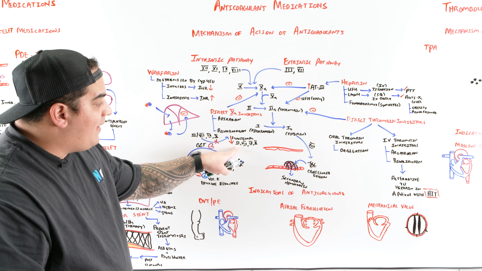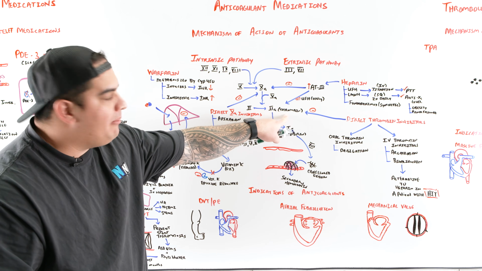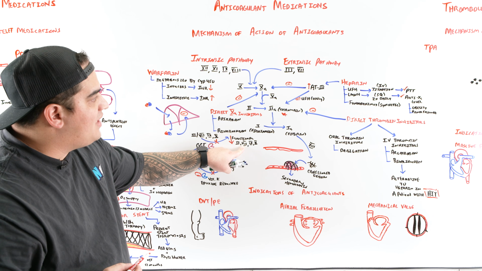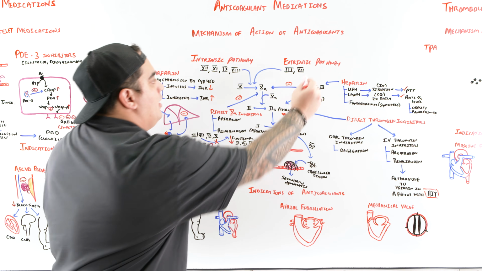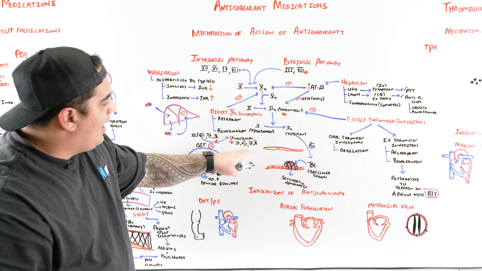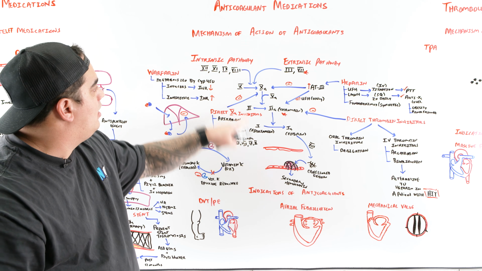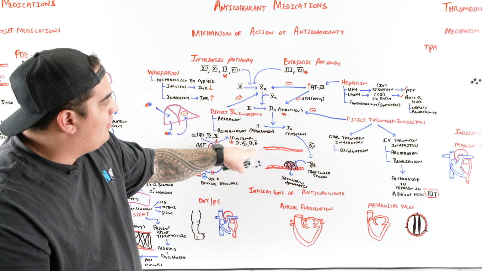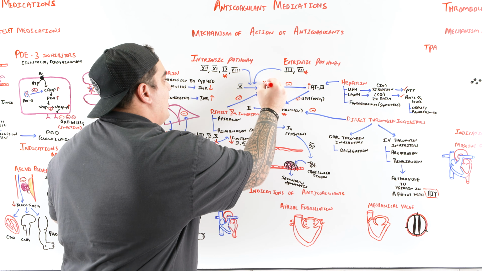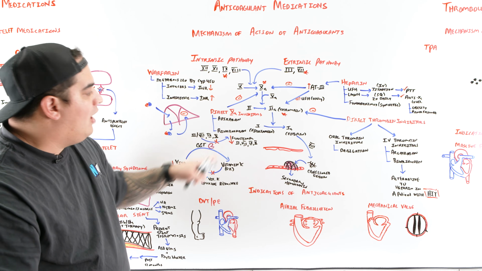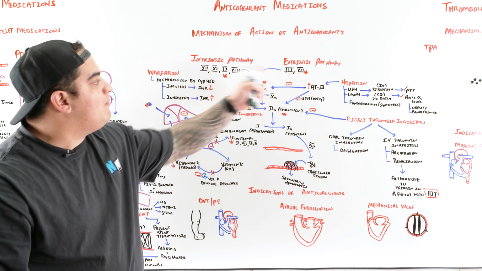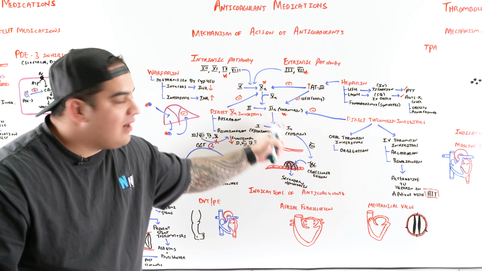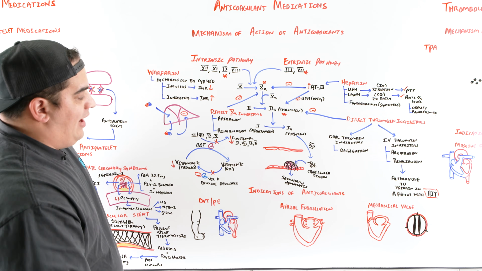So now look, I got less factor 2. What's factor 2? Thrombin. This becomes affected. I got less factor 7. Where's factor 7? Right here. This becomes affected. I got less factor 9. Where's factor 9? This becomes affected. And 10. Oh my gosh, this becomes affected. You see how heavy a hitter warfarin is? This dude attacks multiple different pathways: intrinsic, extrinsic, common.